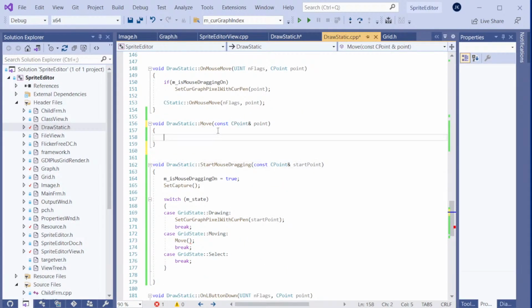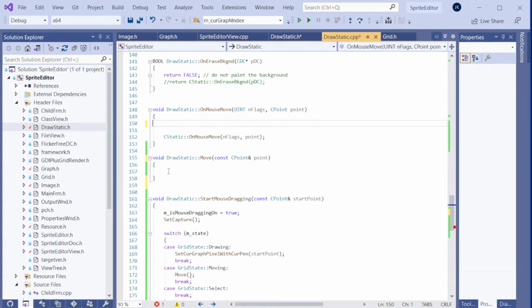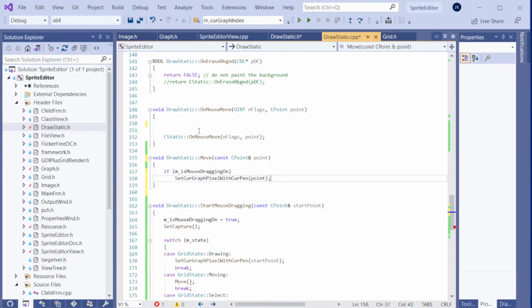So this one from here needs to go here. I need to call that move from here, and I need to pass that point there. If mouse is tracking, set current. So if I'm drawing, I need to do this one.